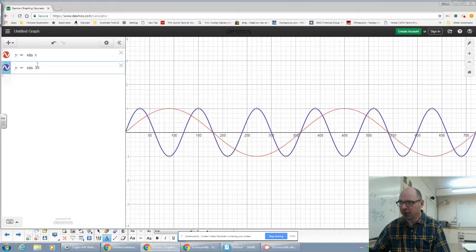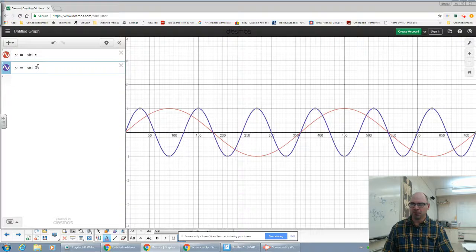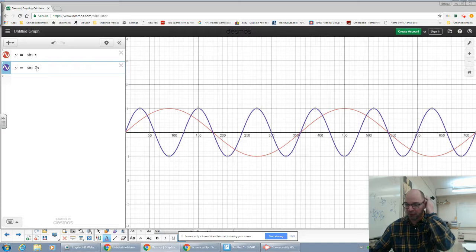So this number in front of the x determines the length of the period of the function. If you have a whole number, you divide it into 360, which is the original period of the original graph. The number is how many multiples of the period you'll see, so if you divide 360 by it, it gives you how long one period is of the transformed graph.